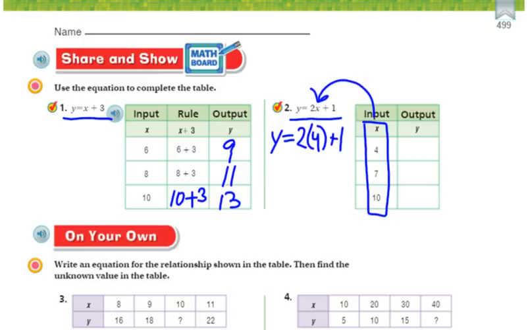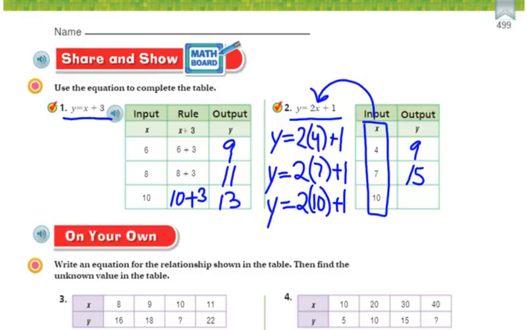This one would be 9. 2 times 7 is 14 plus 1 is 15. Y equals 2 times 10, 20 plus 1. This is 21. So really we just substituted our x value in to get our output.